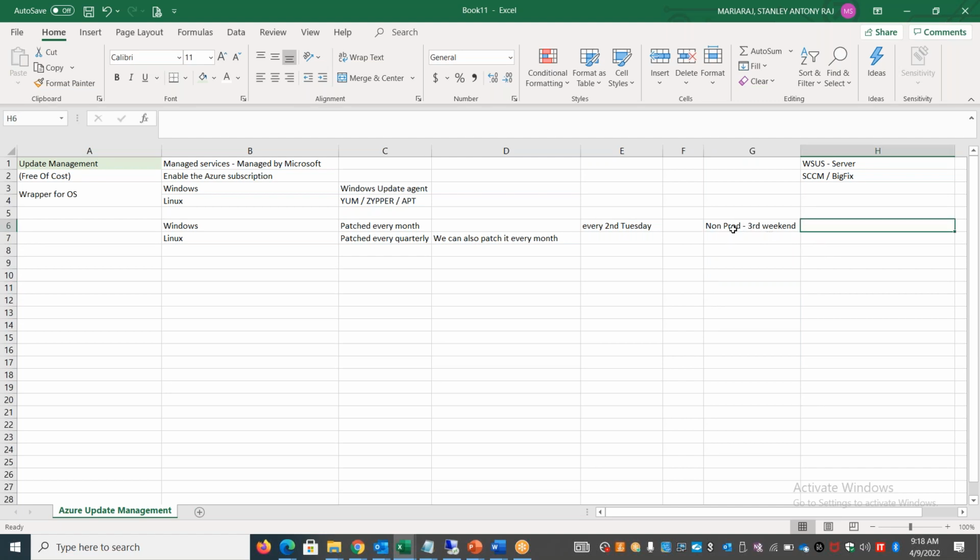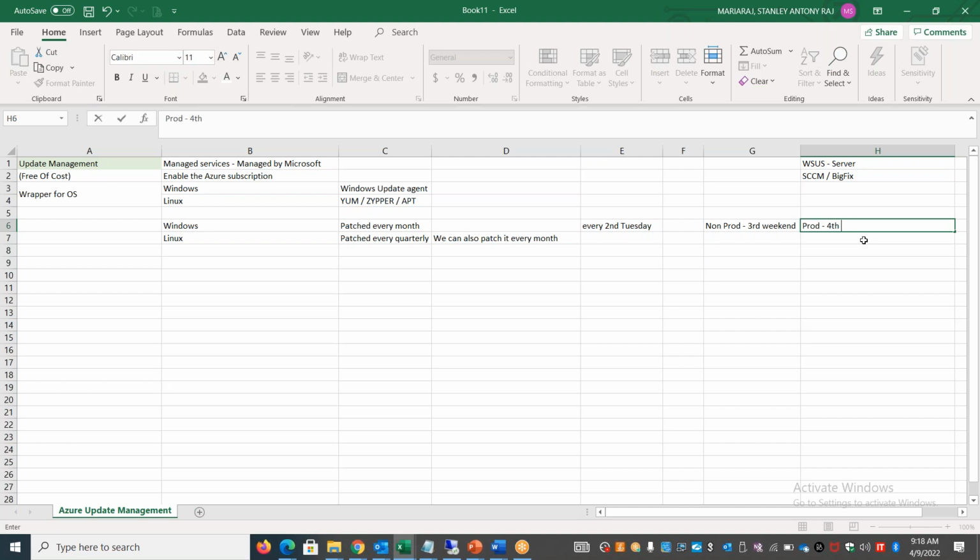Okay, sorry. So what I was telling is that the non-production environment will get patched every third weekend, and most organizations which are not very stringent towards compliance and policies will update the production environment in the fourth weekend.